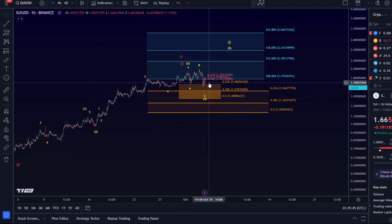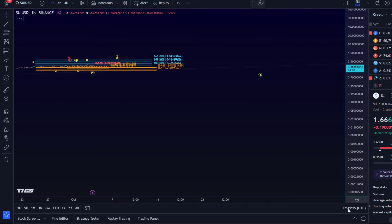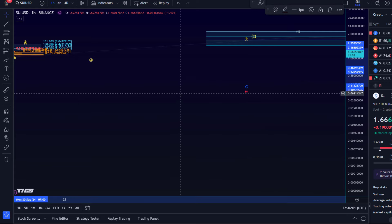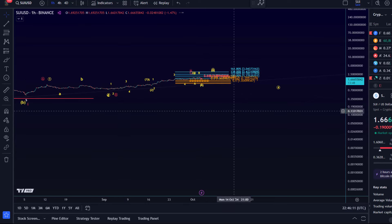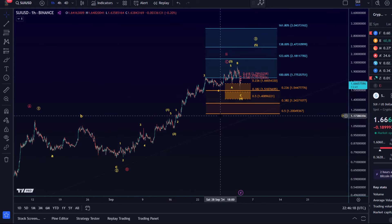If the market can't hold above 1.40 or alternatively 1.20, we'll have to look at the structure. If the chart shows a five-wave pattern to the downside, it is likely the beginning of the third wave to the downside in red. Red wave three to the downside could then lead us to another low. That is not preferred at this stage because the market has formed very nice impulsive movements to the upside and we are still holding above Fibonacci support. More would be needed from the bearish side to confirm that, but we are in that area where the red wave two might form a top.